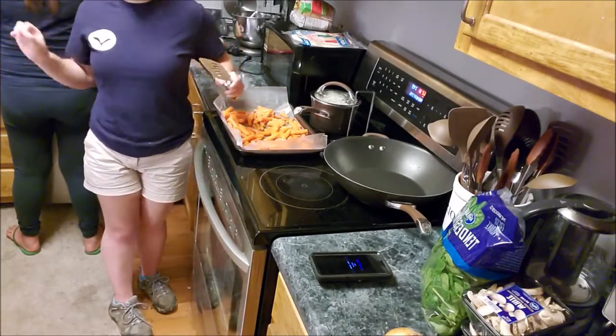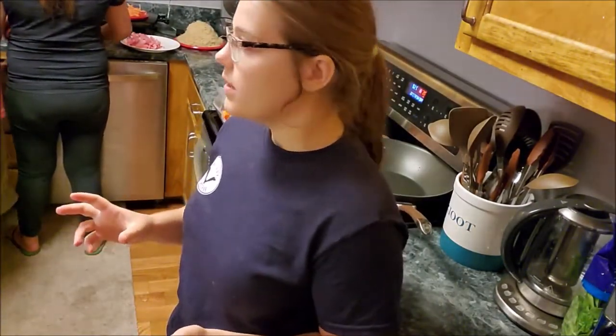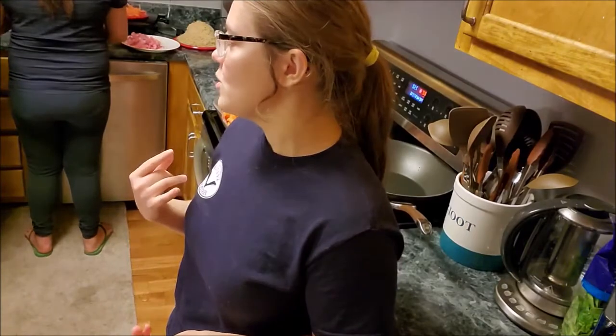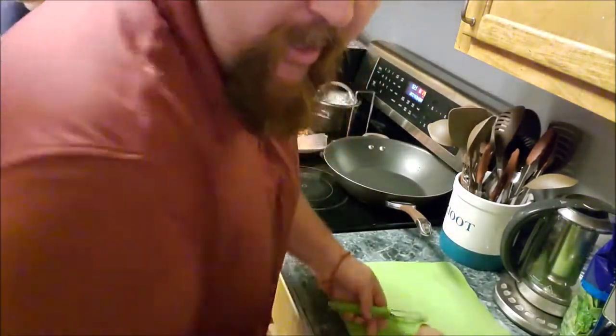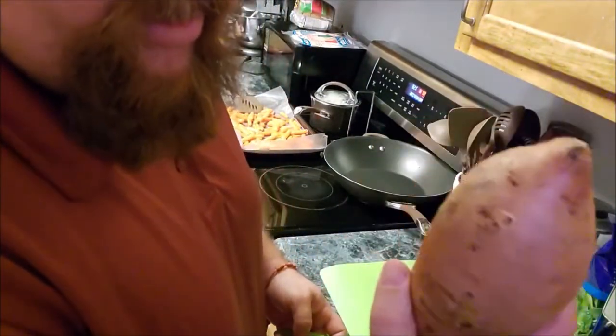Next, we're going to be peeling the sweet potatoes. You might want to peel the sweet potatoes — if you don't, the skins will get chewy in the end. But you do lose a lot of nutrition if you peel them. I'm usually willing to eat the skins a little chewy to get the nutrition. But Papa Joe has a very tender mouth, so we need to make sure stuff's not overly chewy — if we did a chewy potato, we'd never hear the end of it.